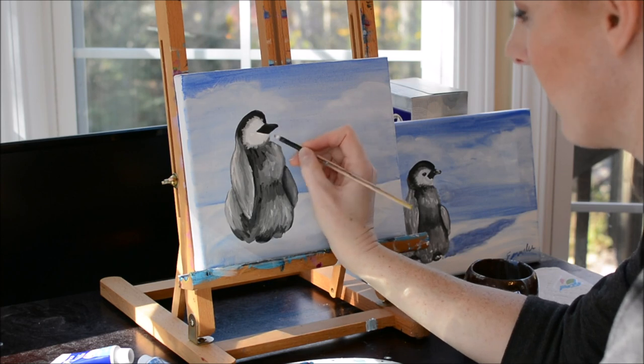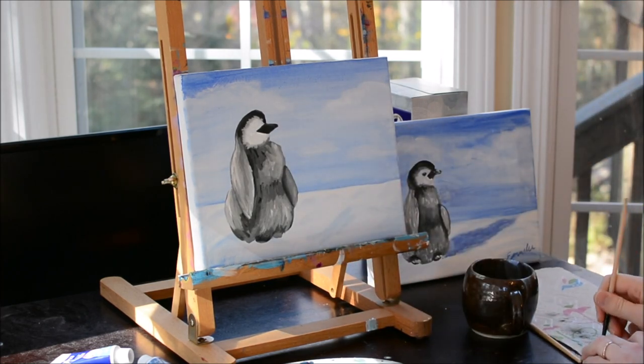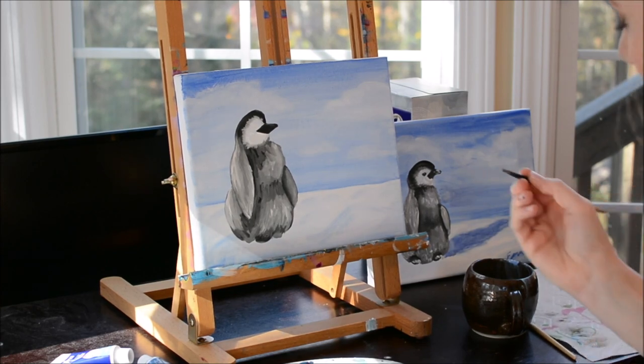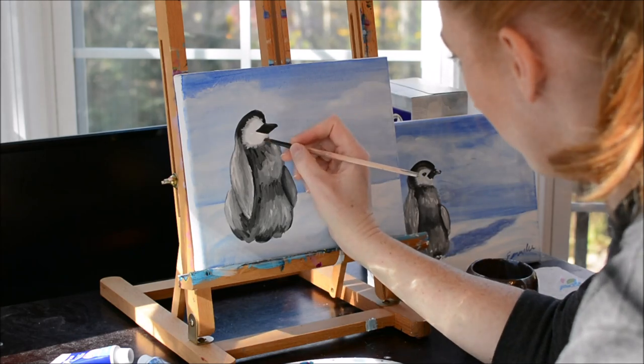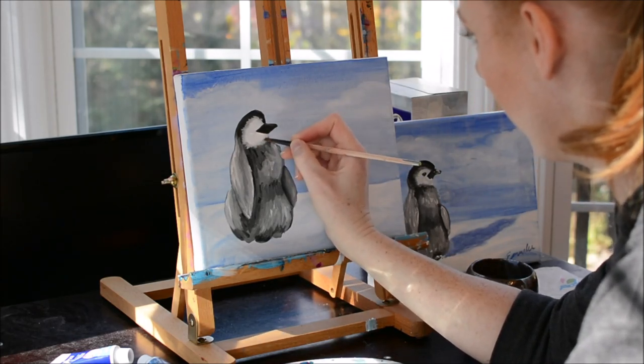There we go. My brush is getting a little too dark. I picked up way too much of that black and gray, so I'm going to wipe it off. Clean it off, wipe it off. And see if I can get more of the white. There we go.